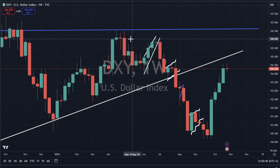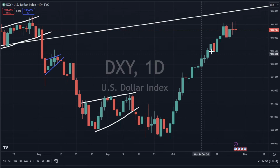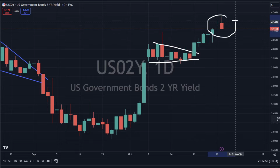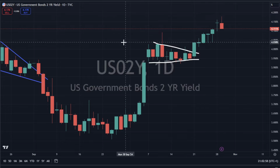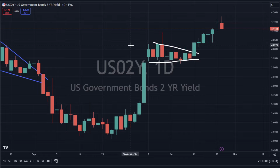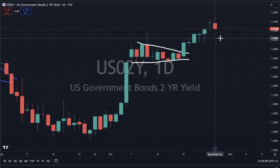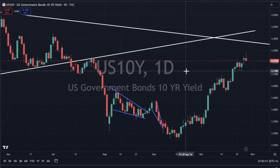If we see a rollover, more than likely it's going to come from yields. So what we want to look at are yields. The 2-year yield is lower, down 0.8%. Now, is this the start of a new trend? I don't know if I'd go that far yet. Momentum is still to the upside, but we'll see if there's any follow-through with the trading action that we got today. The 10-year is also a little bit lower.